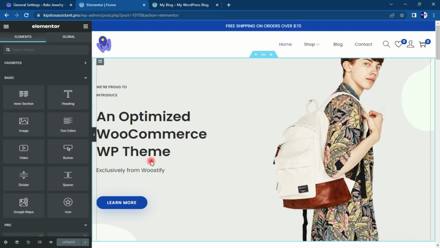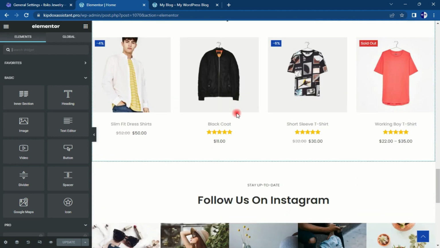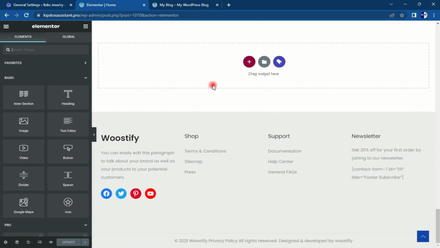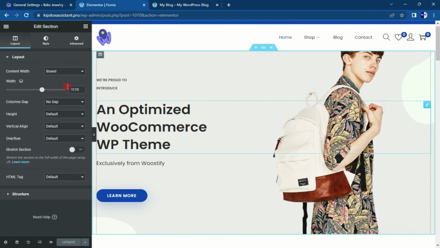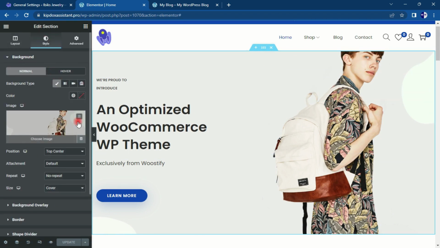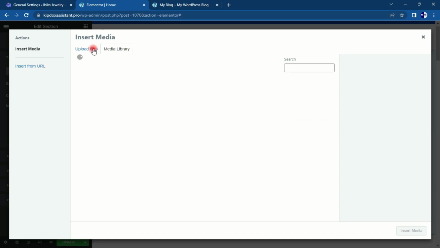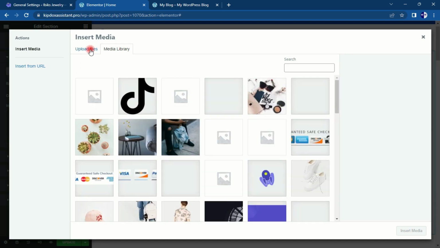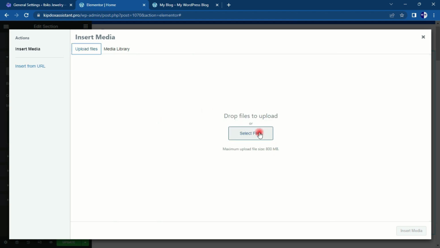So guys, this is our page. We have to edit this. We have to remove all these fields and replace them with our own values. The first thing we have to do now is to make sure that we remove this background picture. So you click here, then you go to style. Then we can delete this. So you can see that we have a clean page. So let's upload our pictures. Let's upload all our pictures.